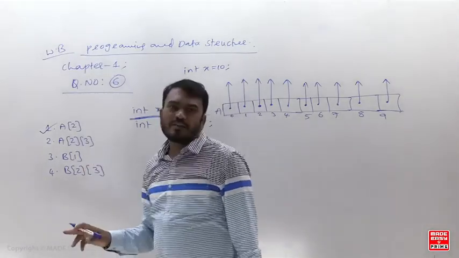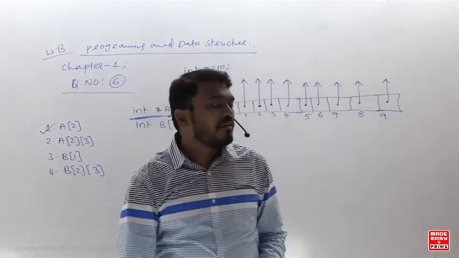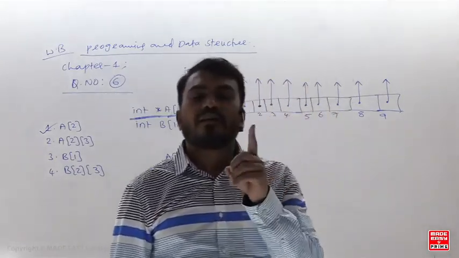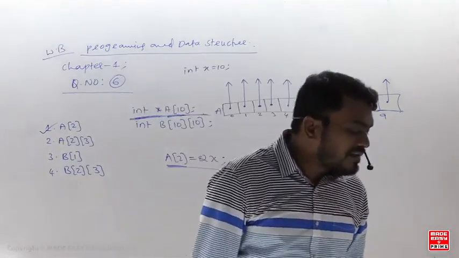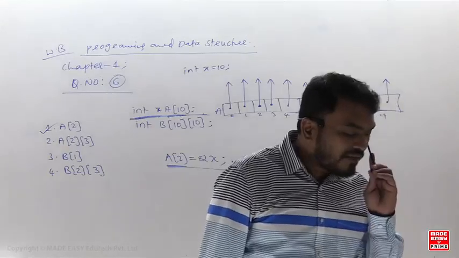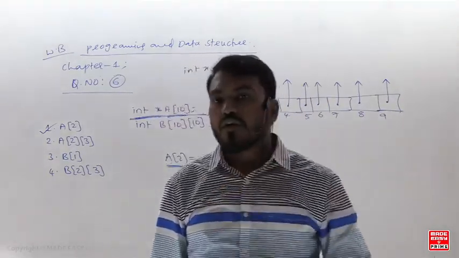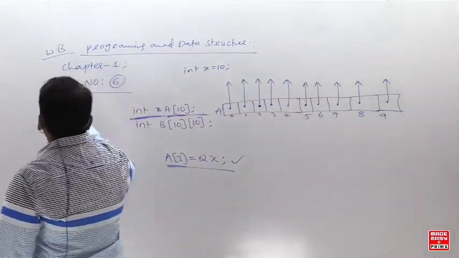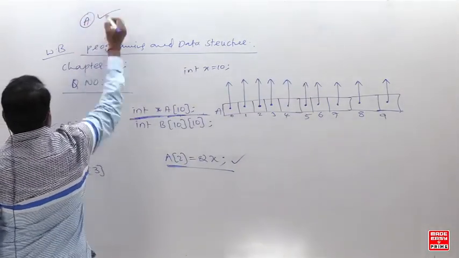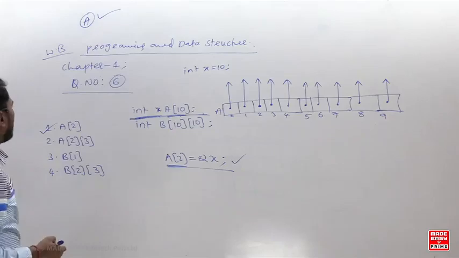When number 1 is allowed, what is the option which is correct? Number 1 correct means only one option is given, that is option A. Option A, what is it saying here? 1 2 4. So option A is the right answer. Now we will understand the remaining things also.